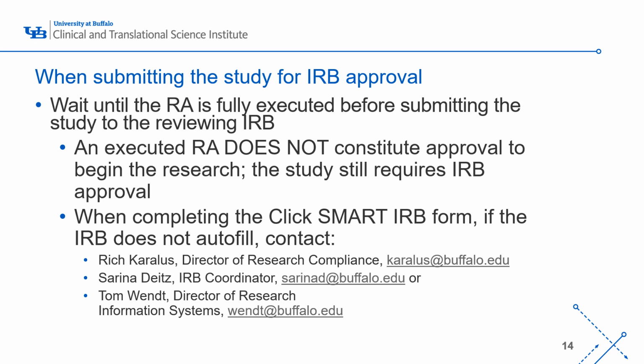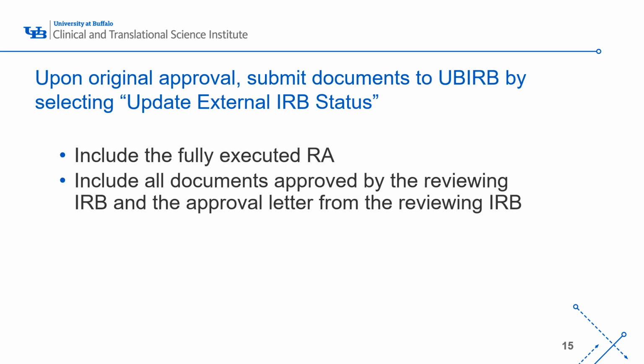When completing the Click SMART IRB form, if the IRB does not autofill on the form, you may contact either Rich Corrales, Serena Dietz, or Tom Wendt, and their contact information is shown in this slide. After the study has been submitted in Click, the UB IRB will acknowledge the submission after looking through and making sure that all documents and requirements are in place. The Click submission will show that the study is active instead of approved as it would for any locally approved studies. You may need to select Update External IRB Status to upload some documents. When this is the case, especially at the onset, you will need to include the fully executed reliance agreement and all documents approved by the reviewing IRB and the approval letter from the reviewing IRB so we know what the end approval dates are.